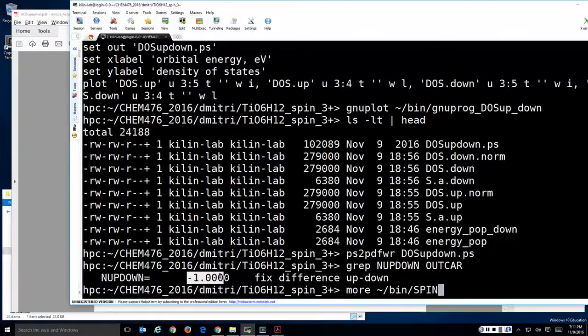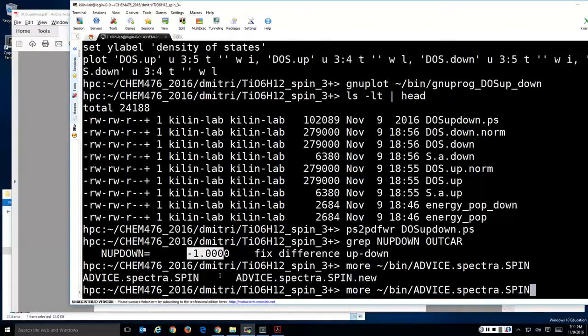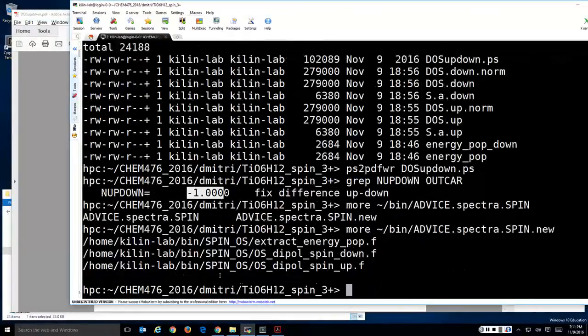Make a new directory and copy your output code in. Are you in the directory where you had the spin polarized calculation?